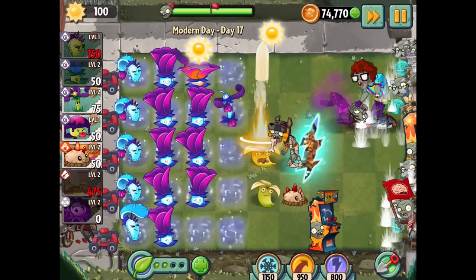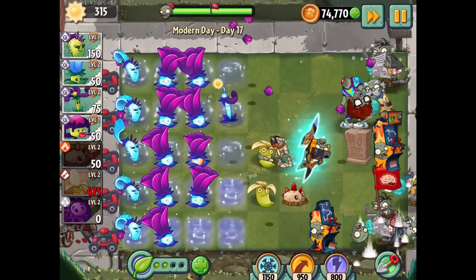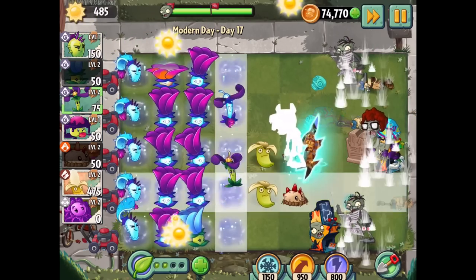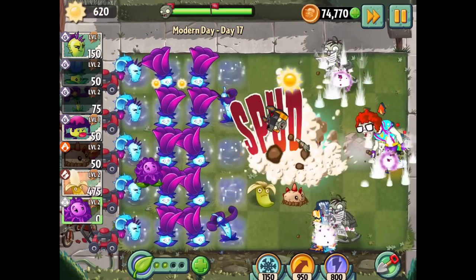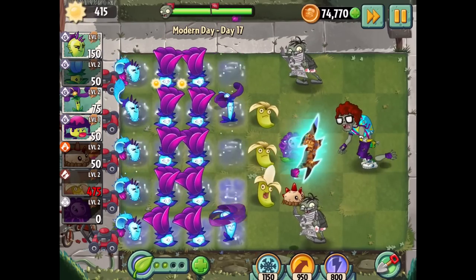I do have enough for another one. I might as well go for it. Maybe that was a little silly to put it right there in front of the action, but we'll end up seeing how that works. Oh boy. The thistles are great, whatever these things are called. Slow them down. I got more bananas to use. This is the last of them though.